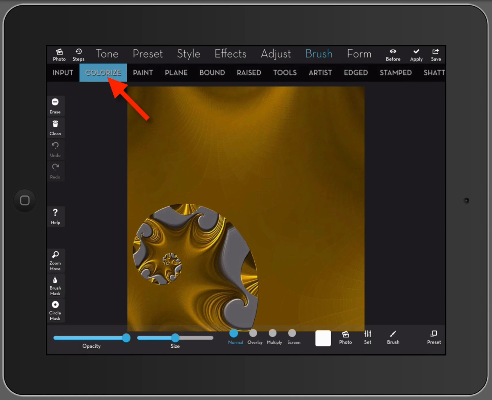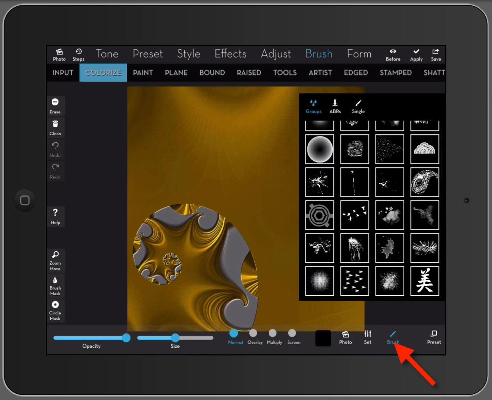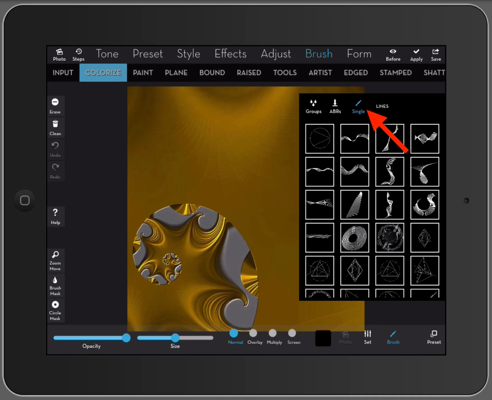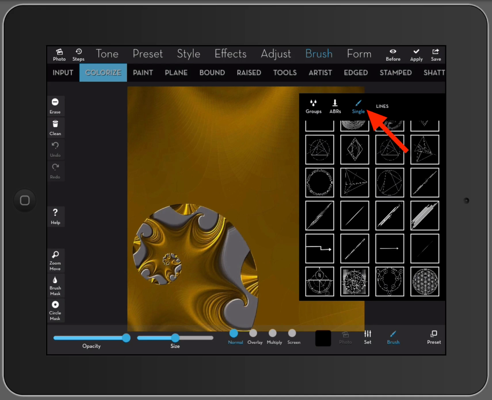I will use black as a color and choose a brush that just gives me some straight lines, as I do not want to have anything complicated, so that it's easier to see the effect. So maybe this one could be quite nice, and another one here, and maybe a third one.